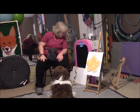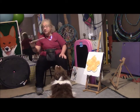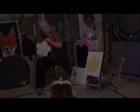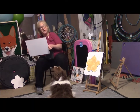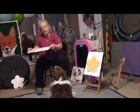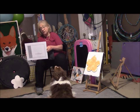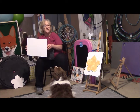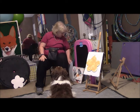So today, the first thing we're going to work on is this flower here. This is what they look like. It's a wooden flower. I get them from the dollar store. And then the other thing we're going to paint on is this canvas panel. This is just a piece of canvas. It's like a big piece of paper, but it's stiff. I get these at Hobby Lobby or at the craft stores. And the dollar store has some of these too. Not quite as big as this one, but they do have them. So you could use one of these too if you wanted to. So this is the other thing that we're going to paint on today. So we are going to get started.